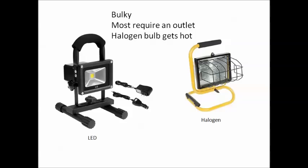Now, if you're looking at the light on the left, it's an LED light, same type of work light that needs to be stabilized on the ground. It's very hard to hang these using those handles. You can use this in your car. You can recharge it using a cigarette lighter, or plug it in. But again, they're bulky, and pretty much most of them use a cord. And if you're up on a ladder, it can be pretty tricky to shine in on something that's not getting enough light.